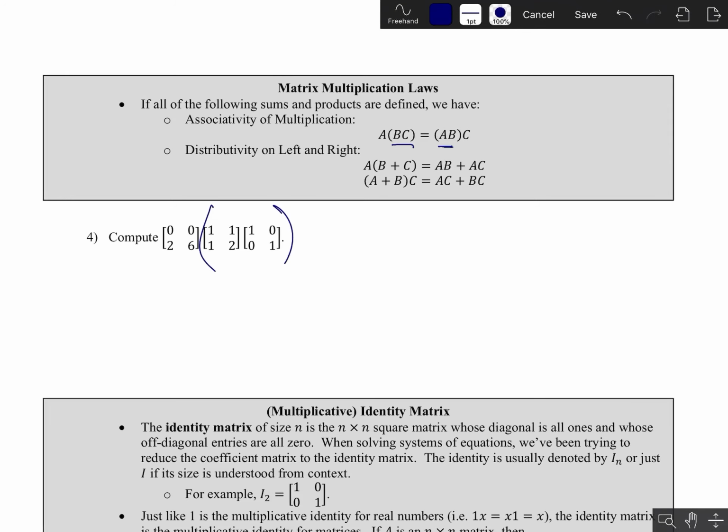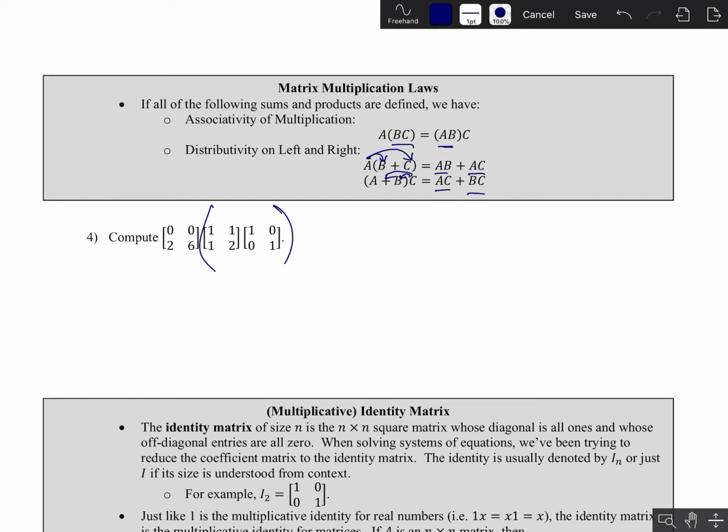And then the last law for matrix multiplication is just that distributivity works in the same way that you would expect it to. If you're multiplying A times (B plus C), then A will distribute from the left, so you'll get A times B plus A times C. Notice that A is still on the left in both of those products. If you distribute a matrix from the right, like (B plus C) times A, then A will remain on the right in both of those products. But you can still distribute in the ordinary way. Okay, so we'll put these rules together to compute this matrix in problem 4.